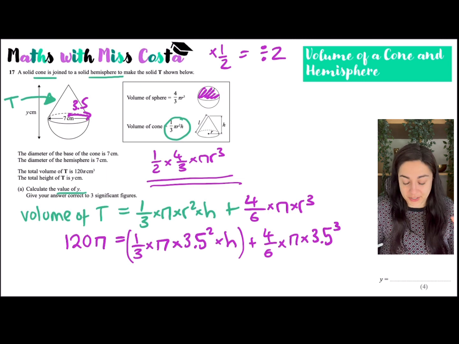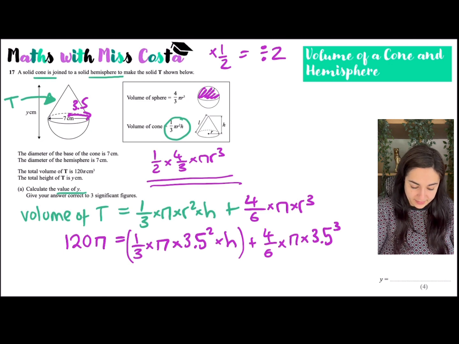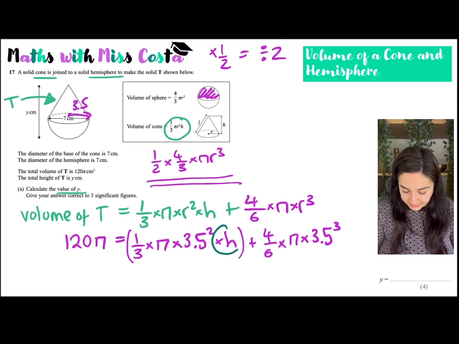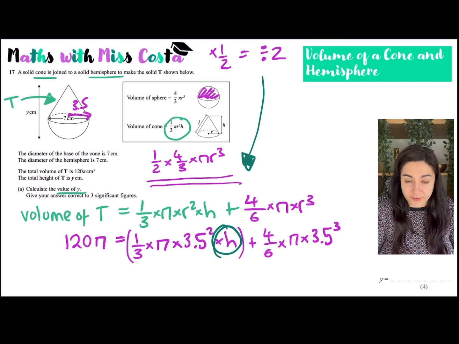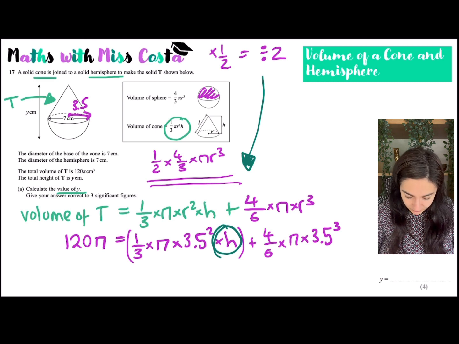So what we can do when we're doing things like this, and I should have probably left more space, but hey, what can you do, is we're just looking at simplifying this, rearranging it so that you can find the value of h. All I have done here is plug some values into the formulas that have been given. So even if with this question you're like, I don't know what to do, just look at the formulas you've been given, look at the information you've been given, and plug the formulas in. So next, what can I do?